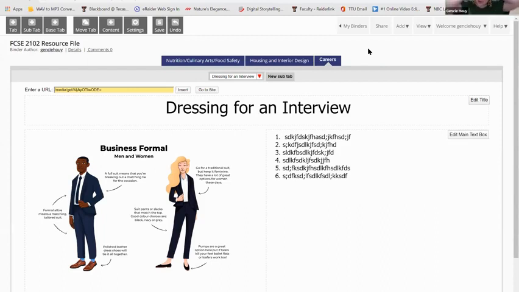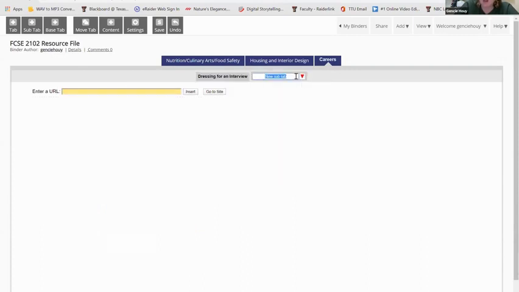If you wanted to add more tabs or have an unlimited view of binders, you could sign up for a small fee. But I like free, so that's kind of where mine is set at. But if I wanted to do more tabs under this, then I would have to sign up for that. But I can, you know, do what I want to do without signing up for that paid account.